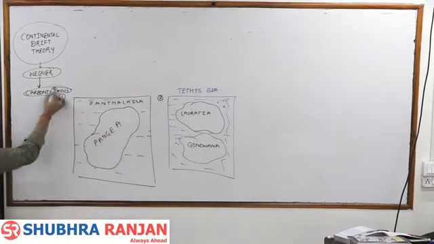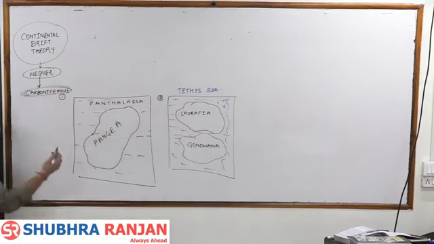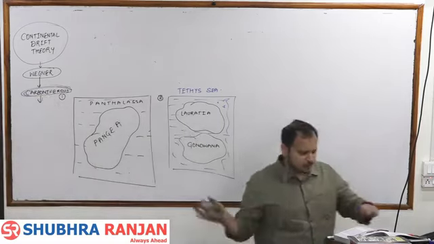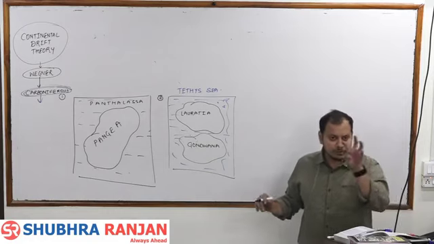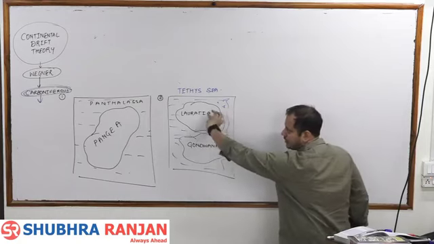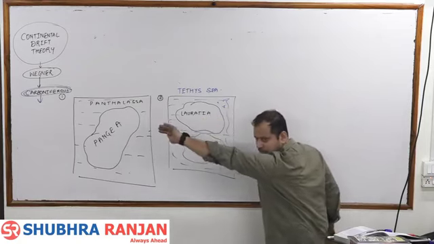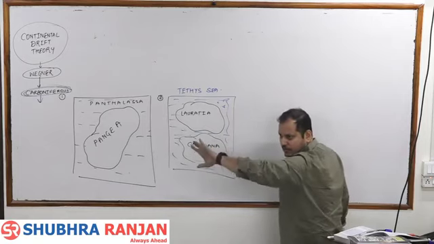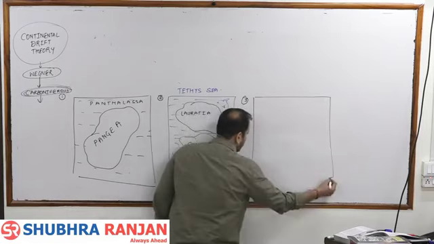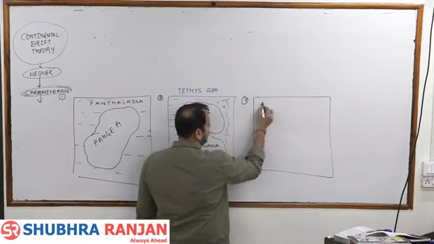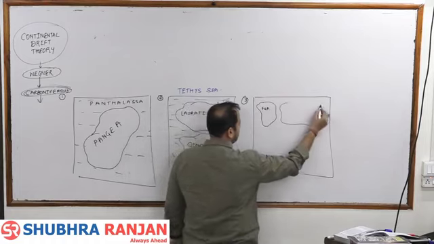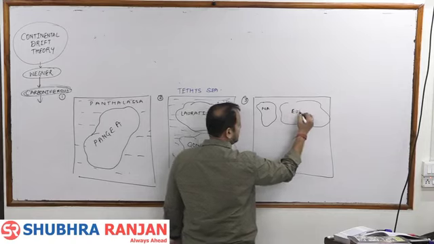कौन से period में? Carboniferous period. Then he said, after the Carboniferous period, there was further drifting of the continents. Continents फिर से टूट गए, and they started moving in two different directions. Some of the continents started moving northwards, and some started moving westwards. Getting it? कुछ northwards, कुछ westwards. And as a result of this, the Laurasia broke into two parts. One part became North America and the other part became Asia or Eurasia. Fine?